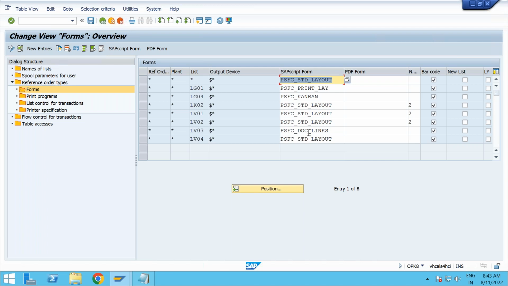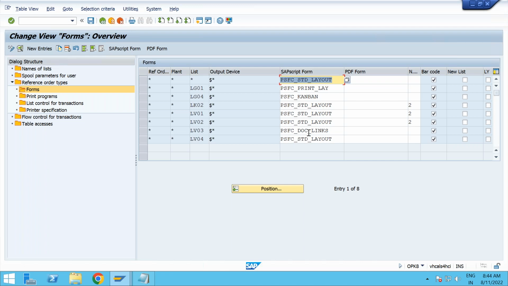Then what exactly do we need to do as a functional guy? As a functional guy, we will not make forms. Forms will be done by the technical team, the ABAPers. But we need to give the design. We need to open an Excel file, take the requirement from the client during the workshop, what you want and where you want, and then that Excel design you have made, you will pass on to the ABAPer, the technical team, and they will analyze whether it will fit in the paper layout they are choosing.